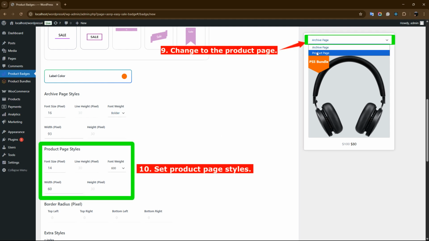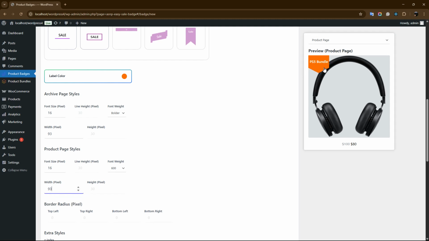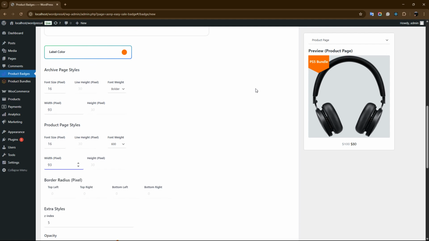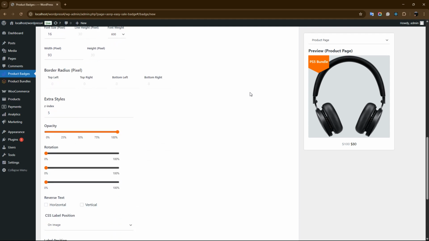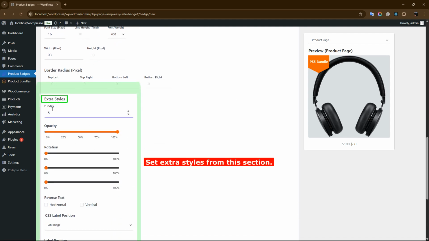Change the drop-down field on top of the image to the product page, and set product page styles. Set extra styles from this section.